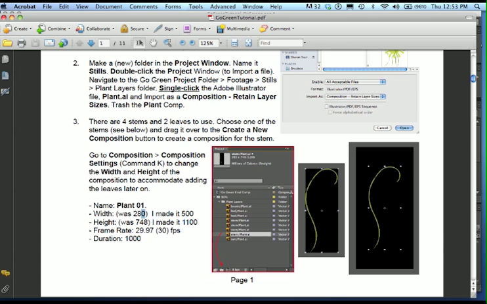So it was 280 by 500, and a height of 748 is what it was. I'm going to make it 1100. Now, I realized that mine wasn't wide enough in the first place, so I'm actually going to go back to my first comp and make it 600 wide, which it was wide enough at 500, but it looks more comfortable at 600, and you'll see what I mean in a second.